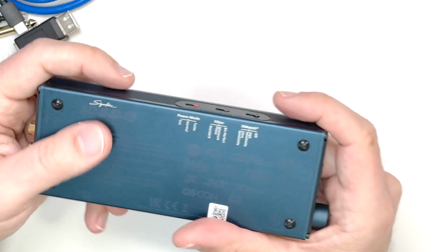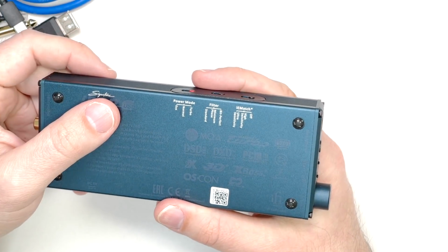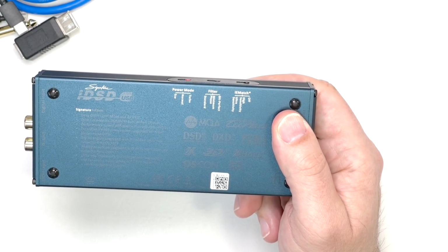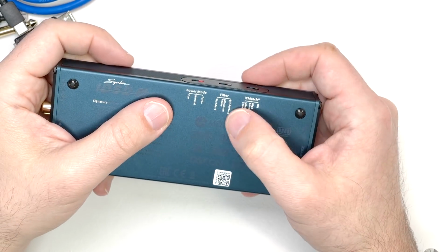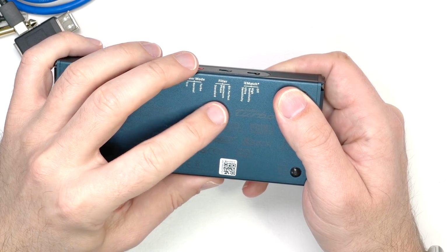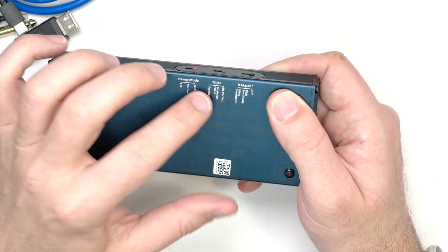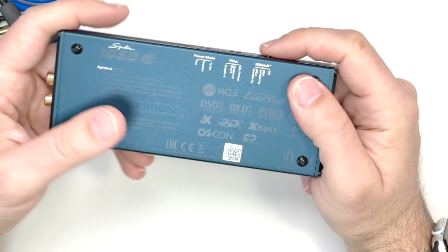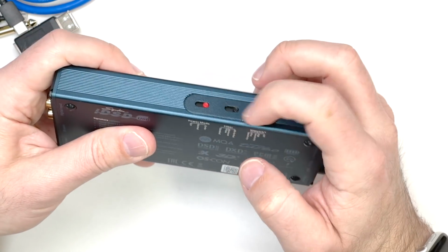Now, the digital filter is something that with the stock firmware, which is 5.3c, will have zero effect. If you downgrade the firmware, which you can download from iFi's site, to, say, 5.2, I think it's 5.2 or 5.2c, I forget, you lose the MQA functionality, but you do get the ability to switch between non-oversampling, a minimum phase filter, and something, it's either a brick wall or a linear phase filter. You can switch between those, but if you're in the stock firmware, it has no effect. It just uses iFi's GTO filter, whichever switch position that's in.